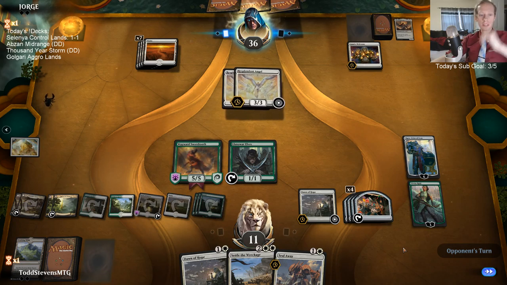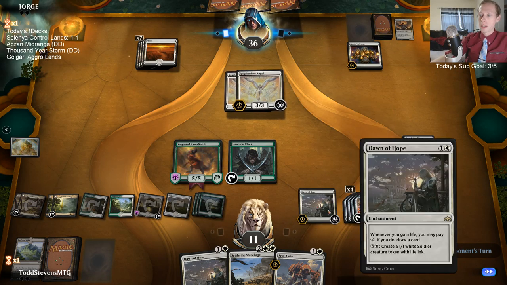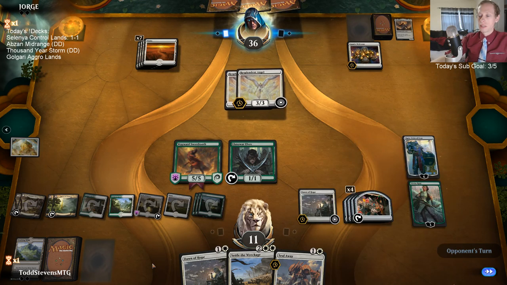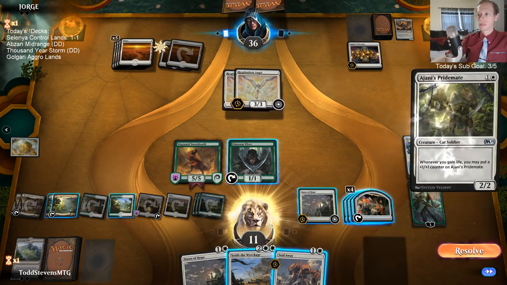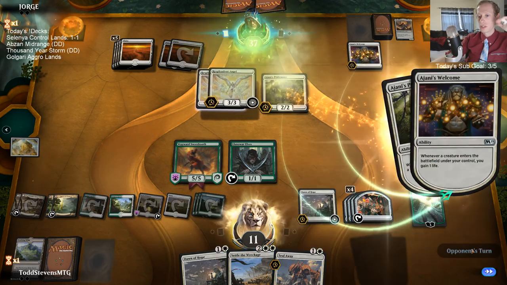Cool, Radical Guru. Yeah, glad you're enjoying that deck too. Dawn of Hope's my main win con. March of the Multitudes also helps, but Dawn of Hope just making a bunch of 1/1s is probably the main win con. March is a little faster.